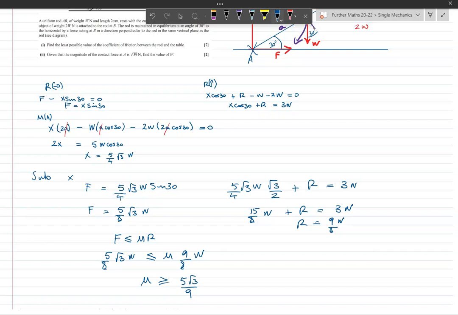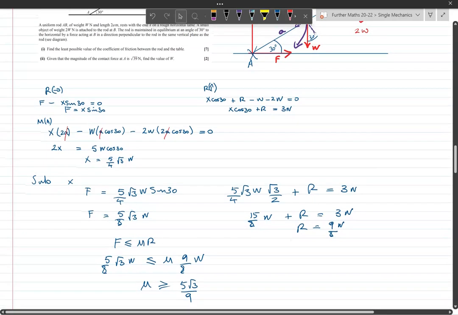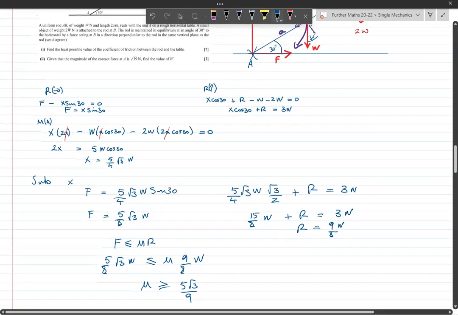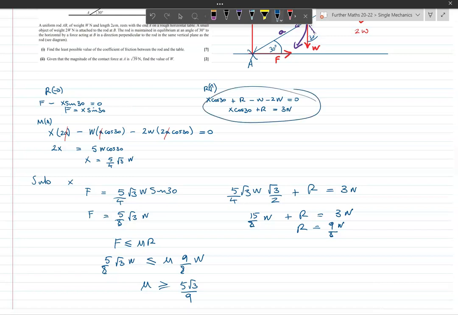That's our part A of the question done. Seven marks. Looking at the mark scheme, you're probably going to get one for this, you're probably going to get one for this, you're probably going to get two for this. We've got four of our marks already, and then a couple for combining something like that and then the final inequality.